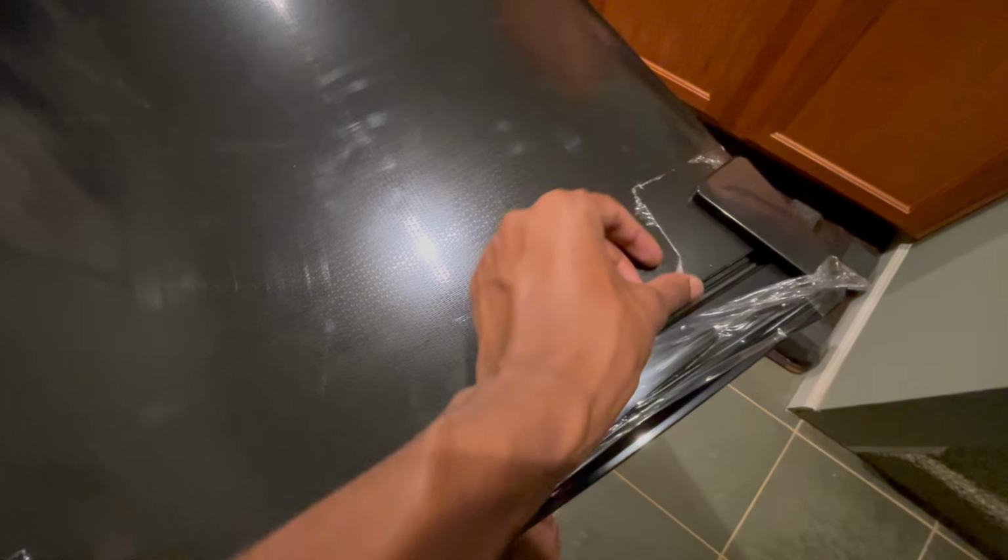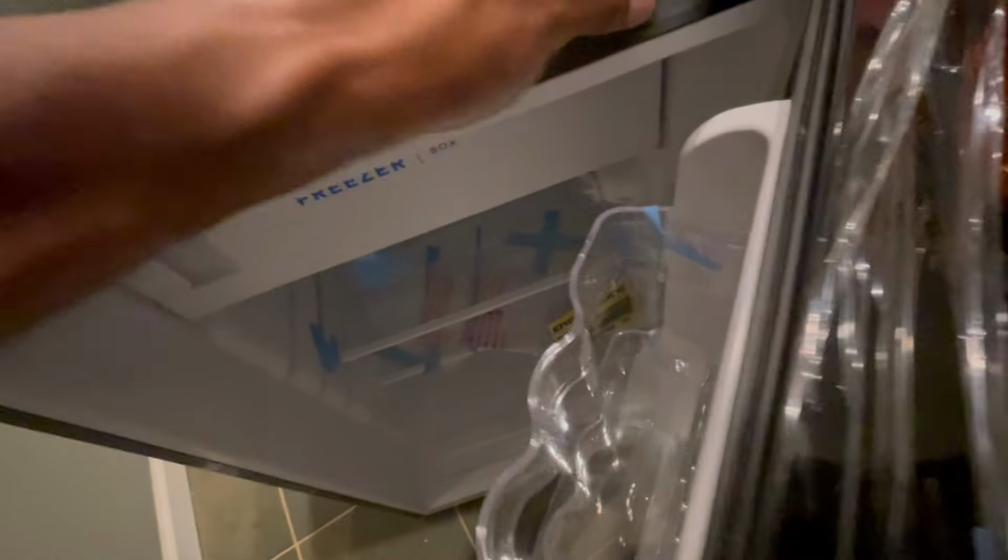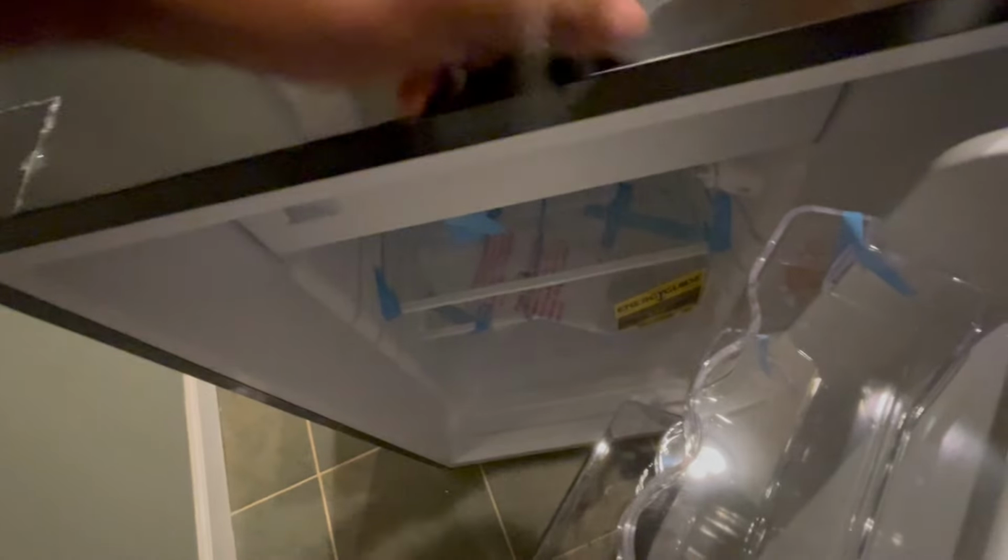Also, it has a protective film. It says this surface is protected by plastic film, which should be taken off. So we're gonna go ahead and take that off, just because they're telling us to take it off, and we don't want any fire hazards. So it has a hard time coming off. Yeah, it was up under the door too. That's why it's so hard coming off. I can take it off in all one big rip.